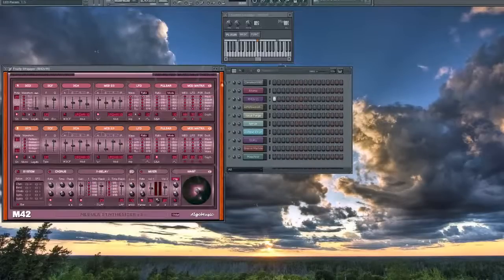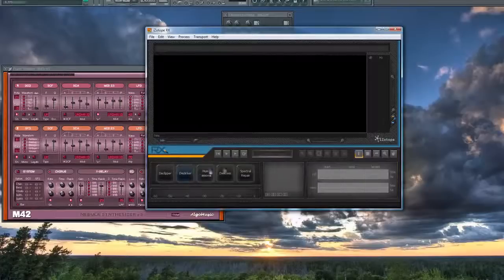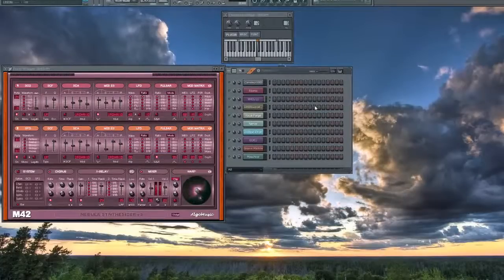All right, moving on to the M42 by Algo Music. Another free synth. I know you can hear the fan in my background. Apologies for that. And I'm not going to be using the Isotope RX to remove hum or vocal, anything like that. You're getting raw AKG Perception 420 condenser microphone.